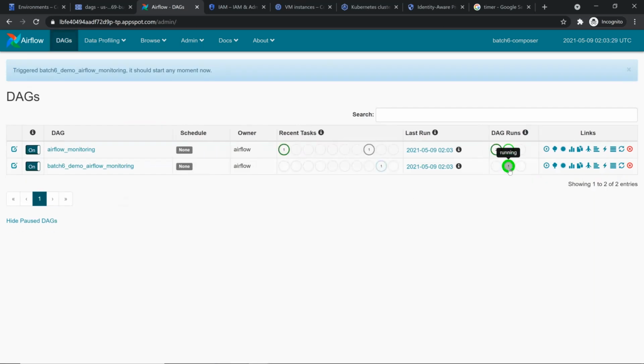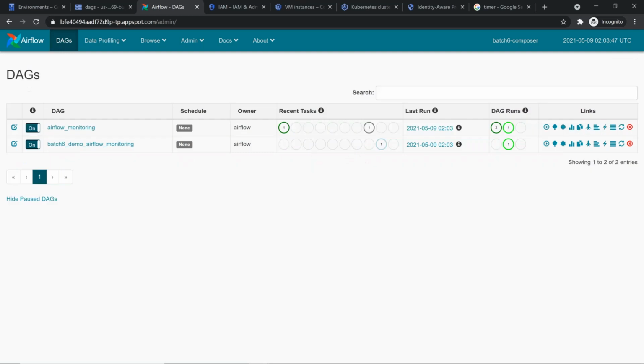Now it is currently running. After it is running, it's going to come to the state as run. The dark circle is going to show basically it has run successfully. So let's just wait for it to finish. There's no refresh button here, I have to refresh the browser itself. Currently running. And if you don't want this to run, you can turn it off.